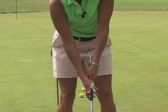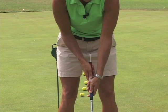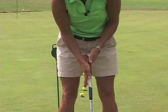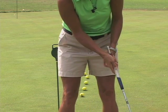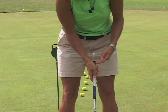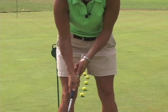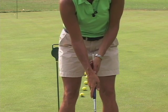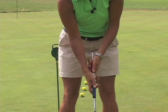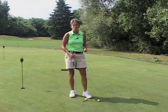I like to have my right hand making sure that my right palm is facing the target. So my right palm matches the putter face, so when I'm putting the ball, I try to get my palm to the target. But I can do that with my left hand low or my right hand low. My palm is still going towards the target. You really don't want to have your palm facing any other direction other than palm to target. Now I'll move over and show you what the stroke is like.